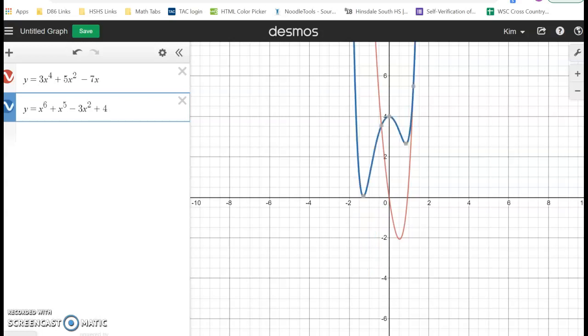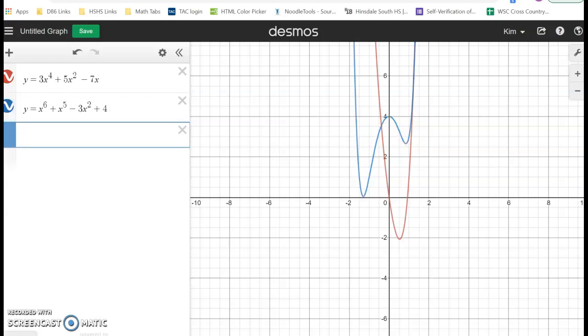Okay. All right, so this one, the blue one looks different than the red one. But I noticed that I've got some similarities. It's different because this one now has 3 turns. It only has 1 x-intercept. It looks like it only touches that graph one time and bounces right back off of it. But it's the same because if I look at the red one, both the red and the blue have both ends popping up. Okay, all right, let's try another one.